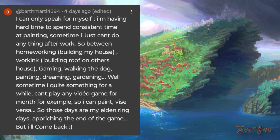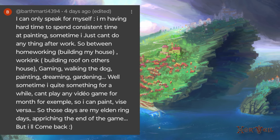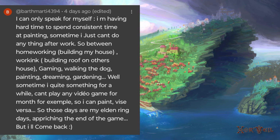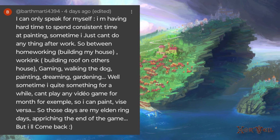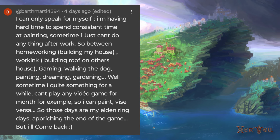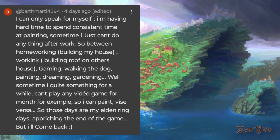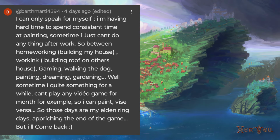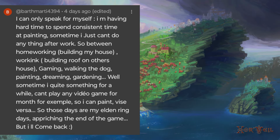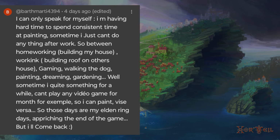BarthMarty4394: I can only speak for myself. I'm having a hard time spending consistent time at painting. Sometimes I just can't do anything after work. So between homeworking, building my house, working, building roofs on others' houses, gaming, walking the dog, painting, dreaming, gardening, well, sometimes I quit something for a while, can't play any video games for a month, for example, so I can paint, and vice versa. So those days are my Elden Ring days, approaching the end of the game. But I'll come back. Finding time is always an issue.